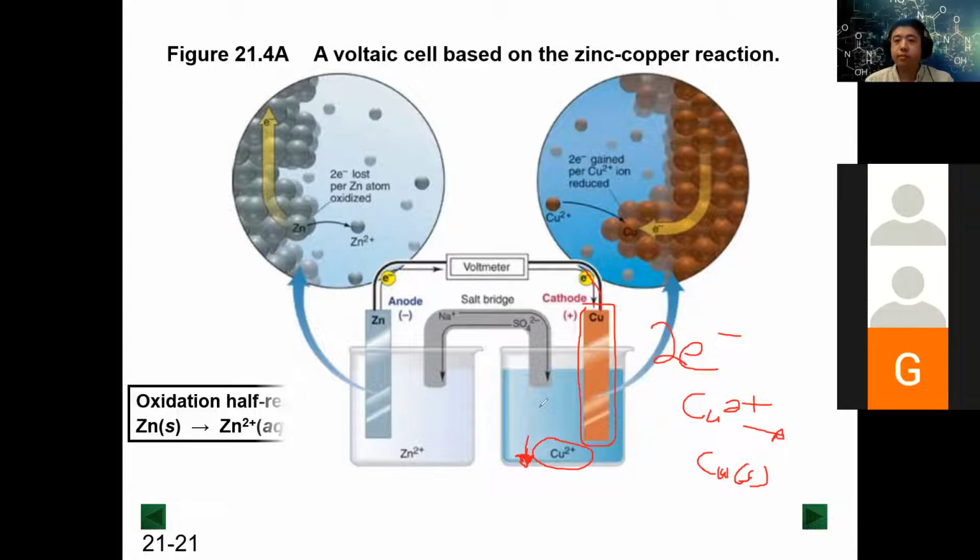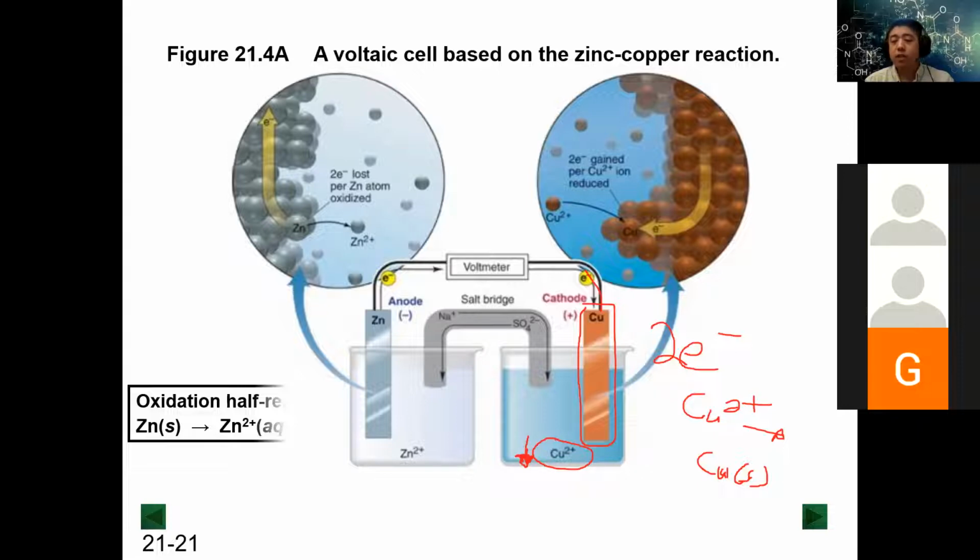Professor, why do the electrons leave the zinc? So if we were to compare two metals, right? When we compare any two metals, one of them has a stronger pull on electrons. So it will pull the electrons towards it, while the other one has a habit of giving away electrons. So we'll learn more about that in terms of calculations later on.